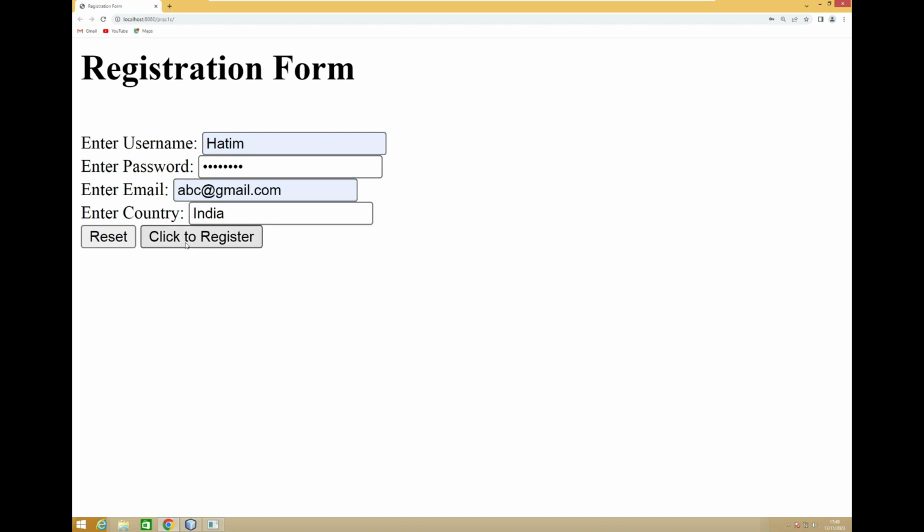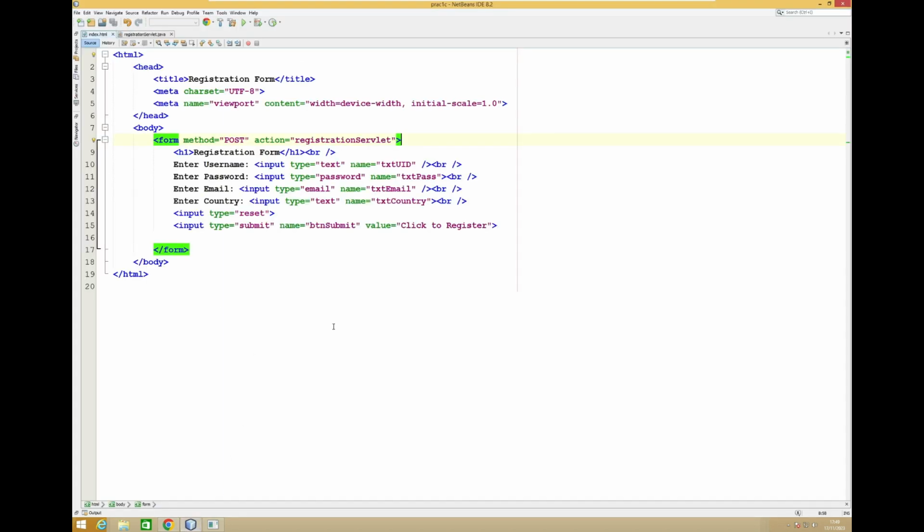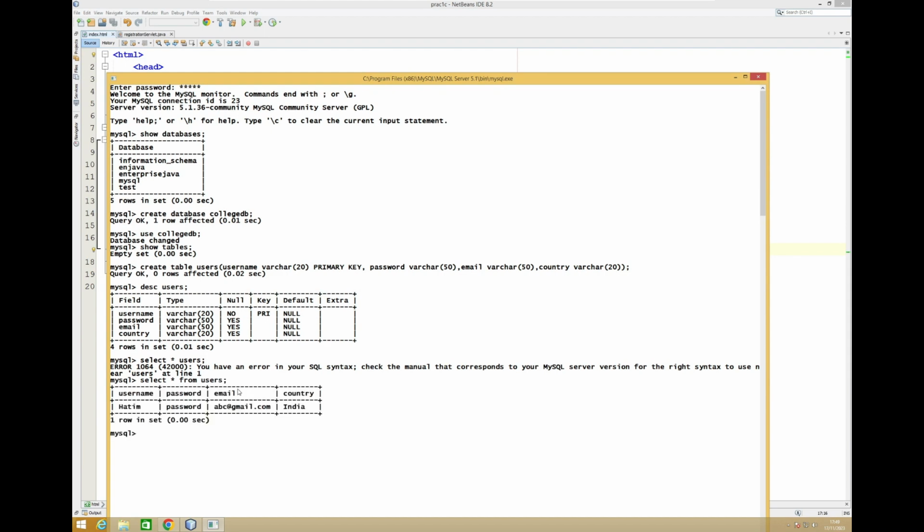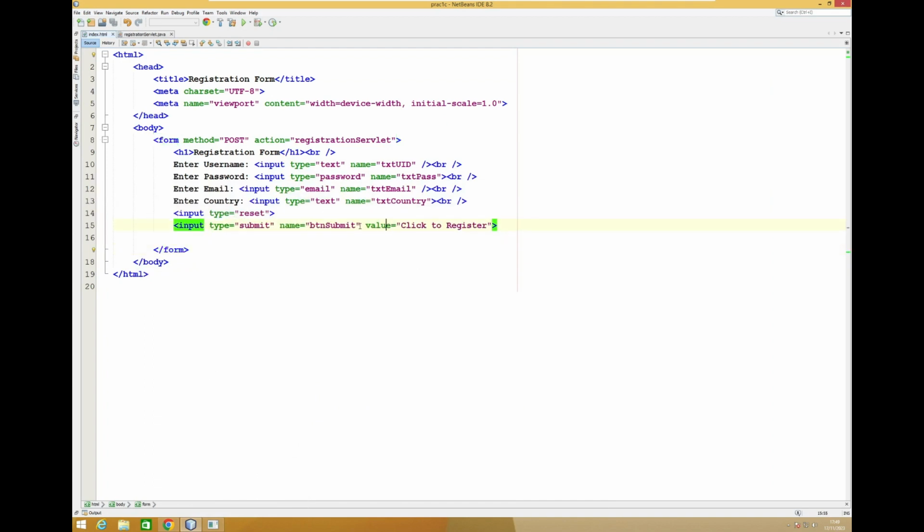Click on register. Once we click on register, it has successfully given 1 inserted successfully. It means the row variable which we had returned 1 over here and the data is successfully inserted. Now if we go to our SQL and fire a query, select star from users, it has given me the data which we just inserted. So using this we can insert data into a MySQL database using Java JDBC. Thank you.